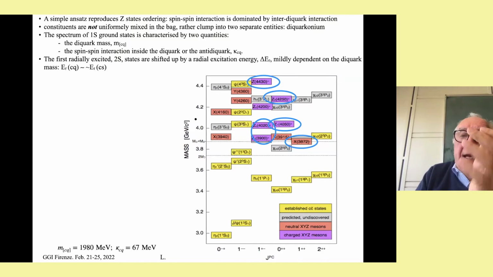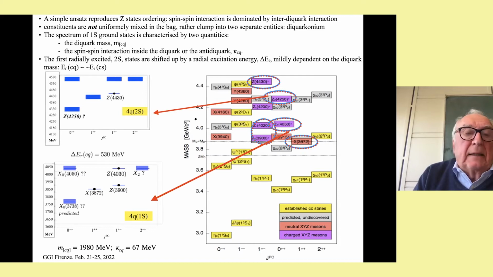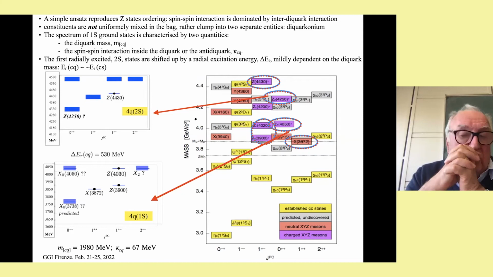And I gave you yesterday a map of the first discovered exotic resonances. And as you see, those that are lower go well into these things. And those that are the orbital excitations go well into that. And of course, we would like to complete this multiplet. And I think that we need to know more about the spectrum of these states.